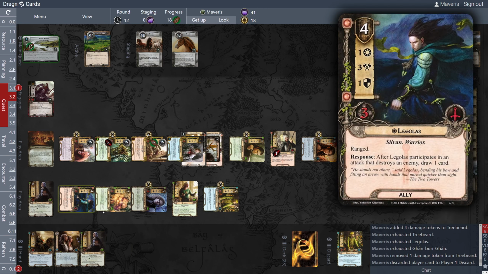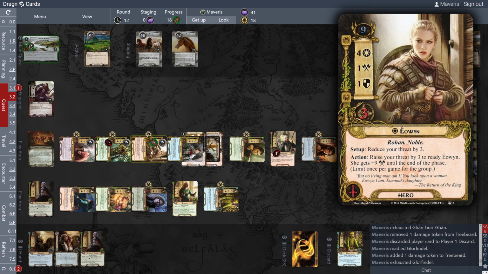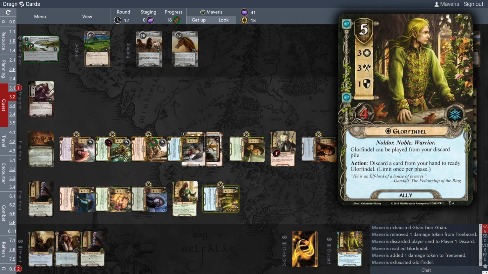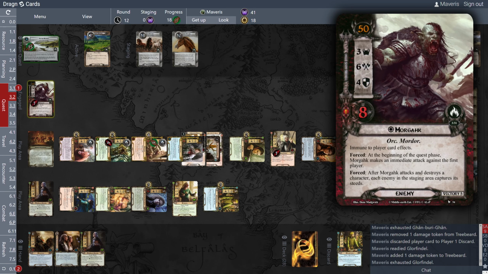Oh, actually, I'll discard Glorfindel. Ready him up. So that goes up to 13 damage. And that will end the quest.